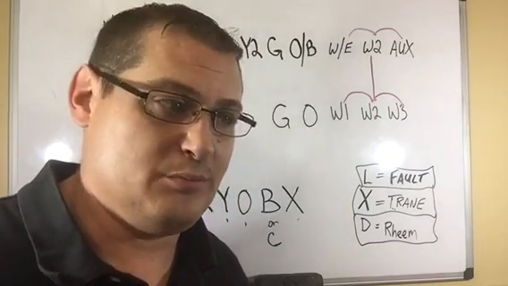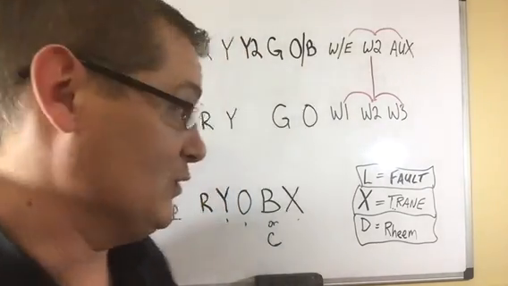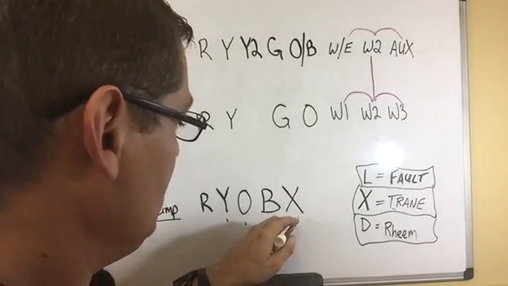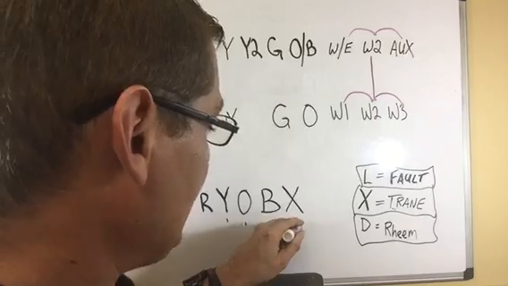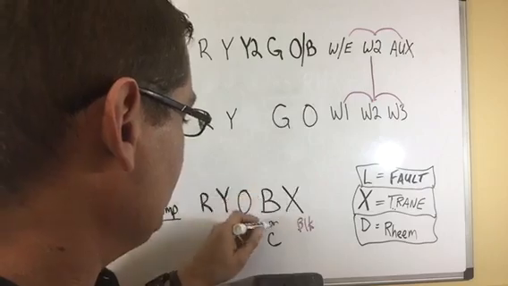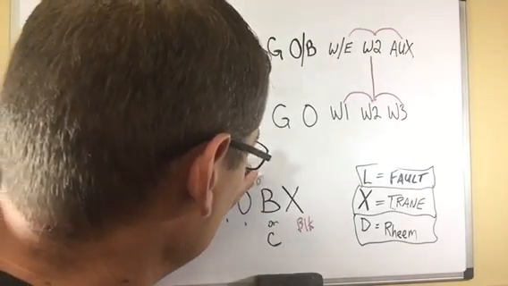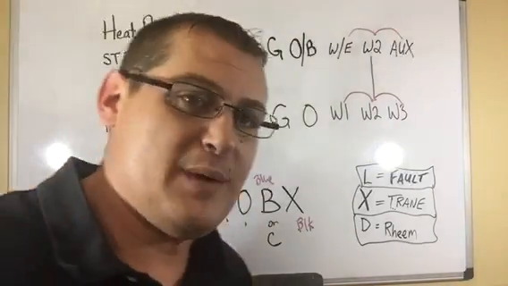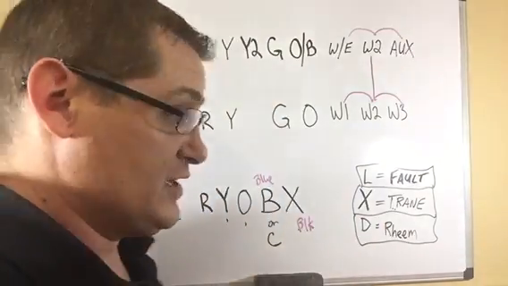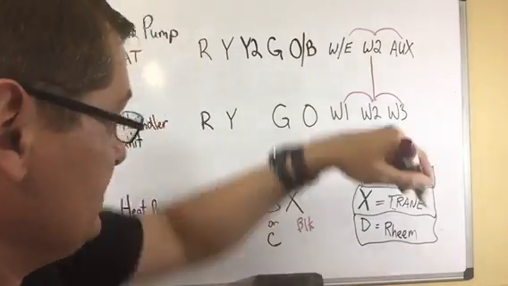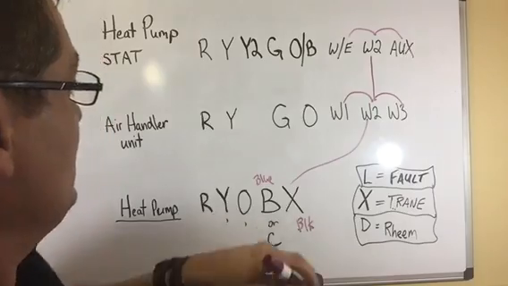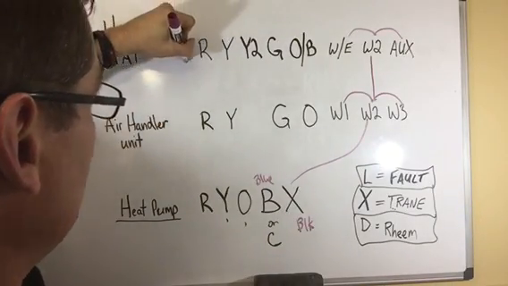You could use, for Train, X is black because that's just what color they chose, and then the B terminal is blue. So that may swap your wires up a little bit, but as long as you know what they do, X is for when the unit goes into defrost to power up the strip heat, B is common. That's one I forgot to add up here. We'll just add it. There's a common. All the commons just tie together, pretty simple.